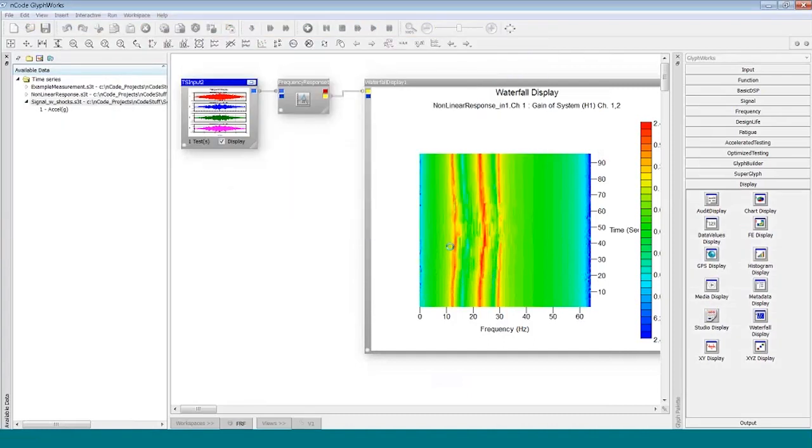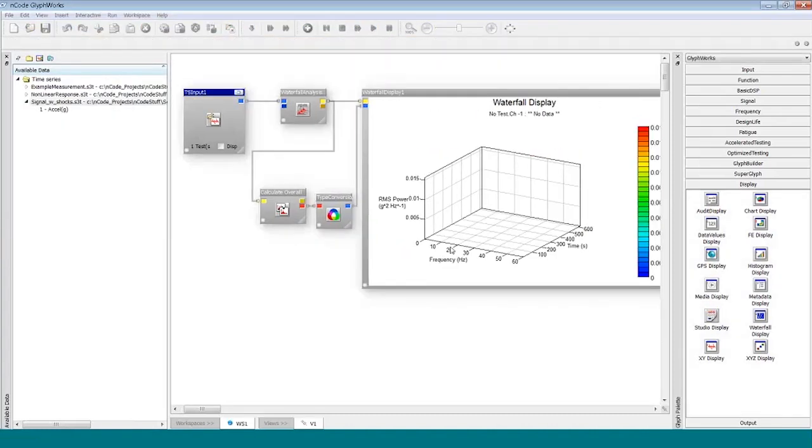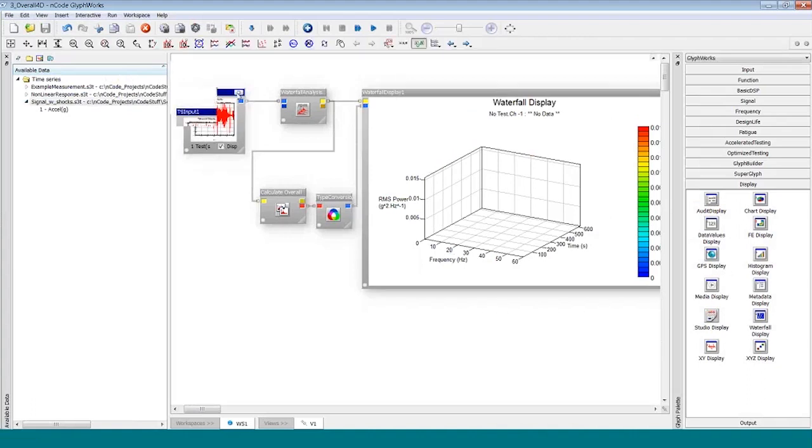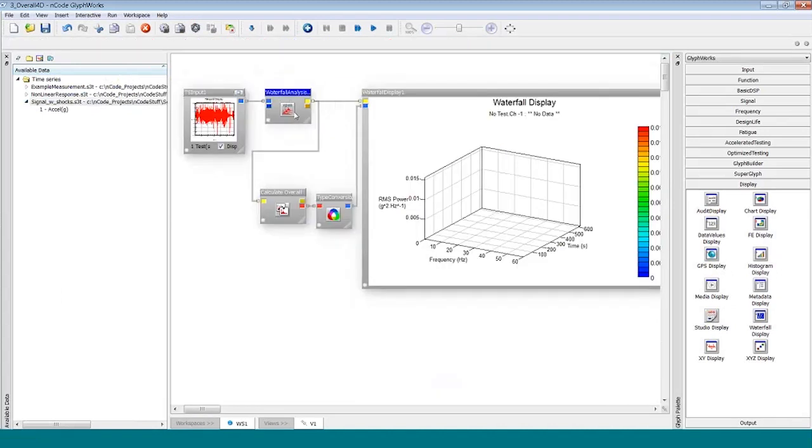So first example is displaying the overall spectrum. I've got here a time domain signal. I'm doing the waterfall analysis, time frequency display coming out from here and displayed in this glyph, the waterfall display glyph.